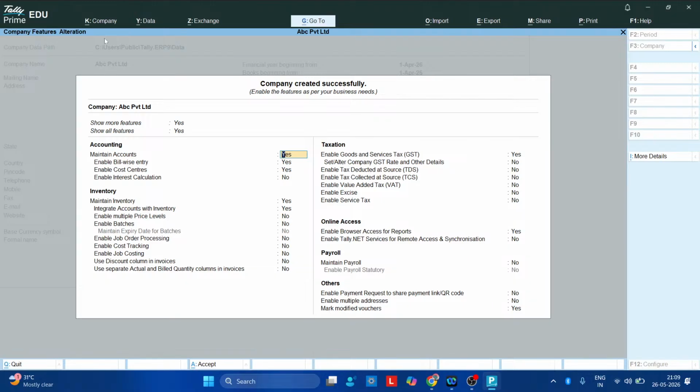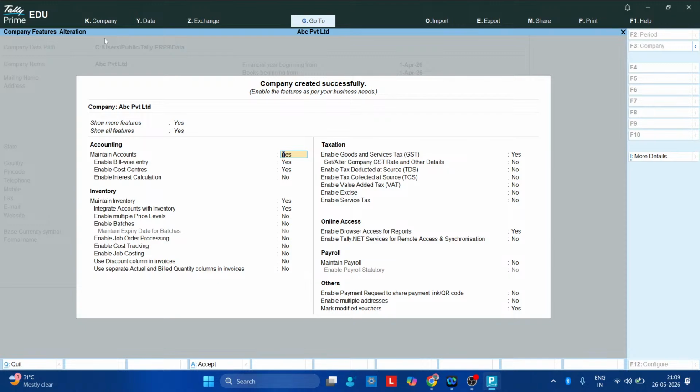After that you will get another confirmation window. What are all the features you want to apply to this company? As I said earlier, you have different kinds of features. One of the features is payroll, inventory, and taxation. There are many things available.